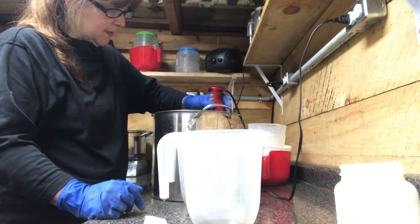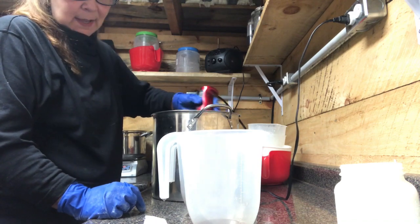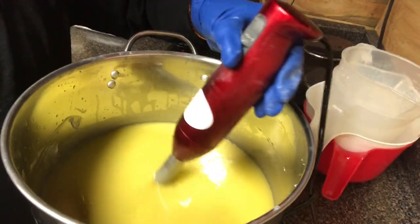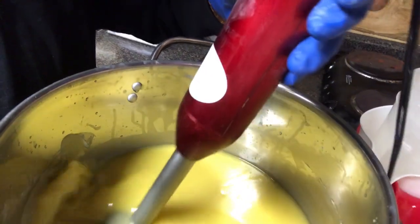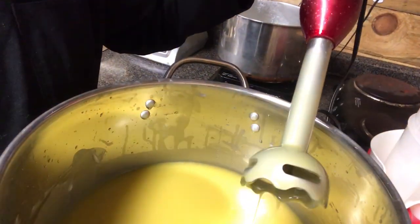Mix this just until it emulsifies, so I don't want it to move too fast on me. Let me see if I can bring you over and you can watch it. And you can tell that it's ready and it's incorporated when you don't see any oil floating on the top. So that's about good.